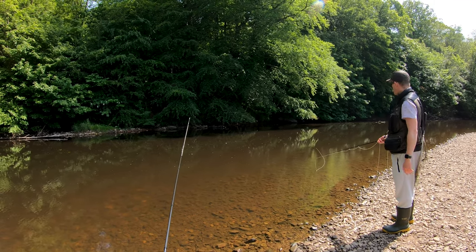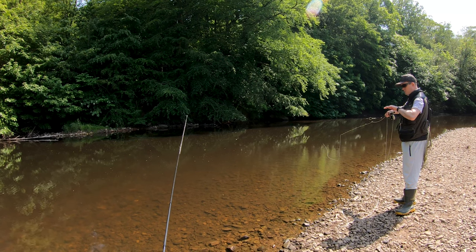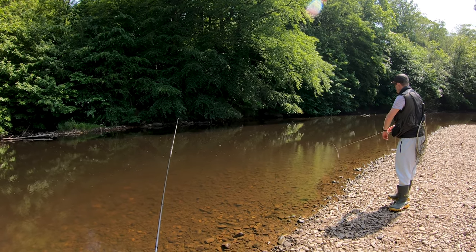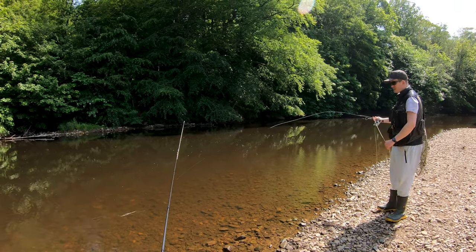So I'm getting the fly under the water. But all it is, if anything, like you were walking along watching the end, you'd see it go. Right, I'm with you. But when you're just gently drawing it back, if a fish nips it, you feel every little nip. So the line is super sensitive, it's weird.